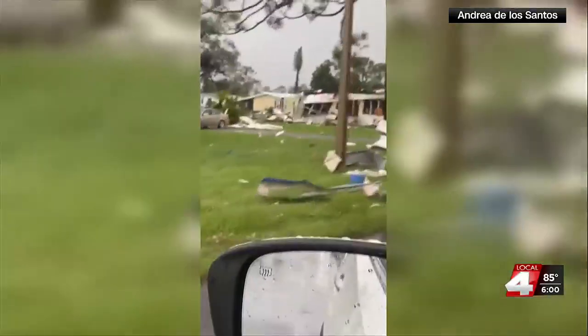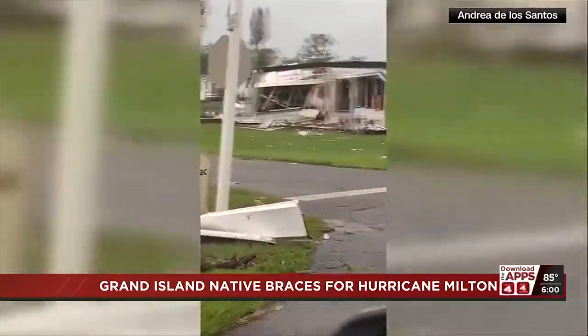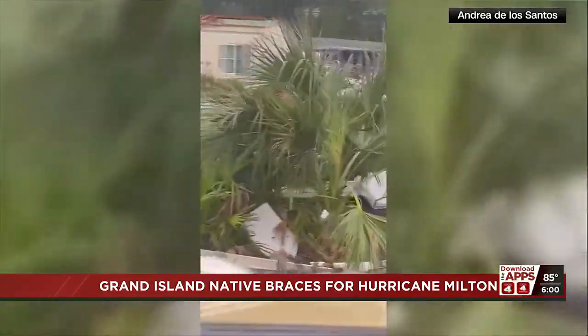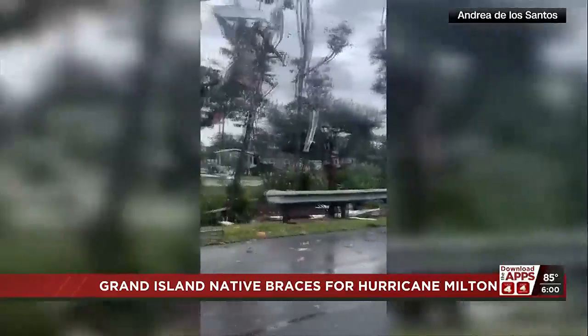Being from Louisiana, I've experienced my fair share of hurricanes. But Grand Island native Tanya Stevens has been a Cape Coral, Florida resident for a year and a half, and she's experiencing her first hurricane. Stevens and her family decided to ride out the storm as their home is hurricane-grade, meaning their home is cinder block and reinforced with a metal bar filled with cement. Stevens felt that with their home being able to withstand hurricane-force winds, staying was the best option.